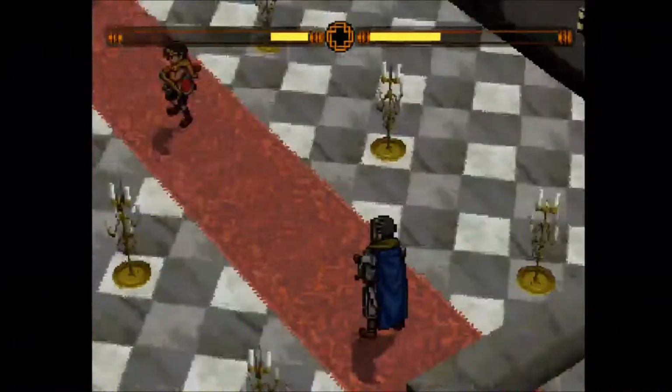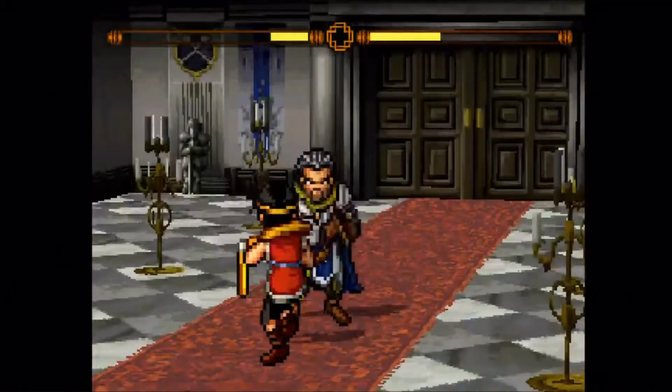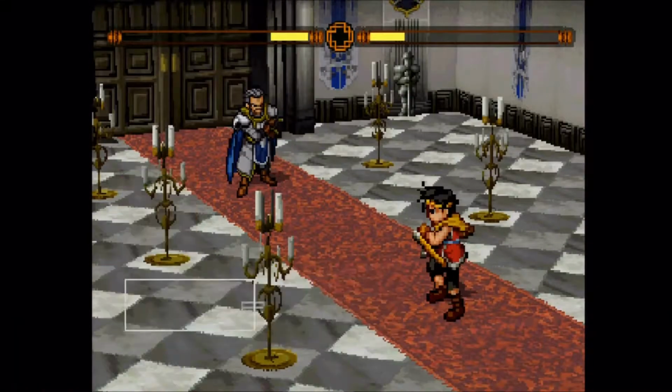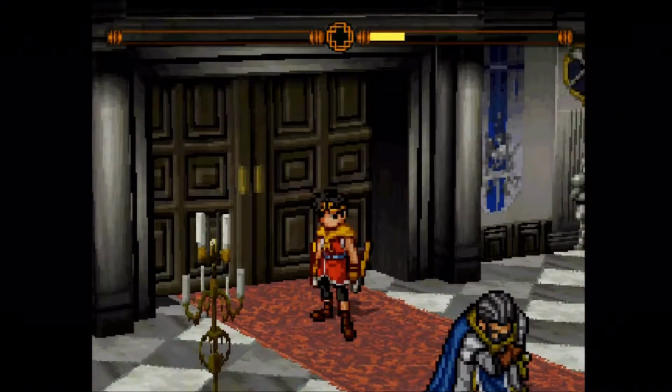So what will you do now, boy? Looks like that's just him defending. Now it's my turn. Oh, that's an attack, so I should have used wild attack there. Let me see your power. I think that's defense as well. Yeah. Right. That was close, though.